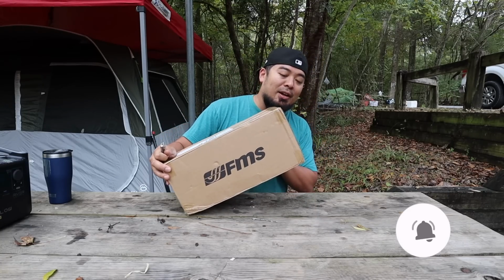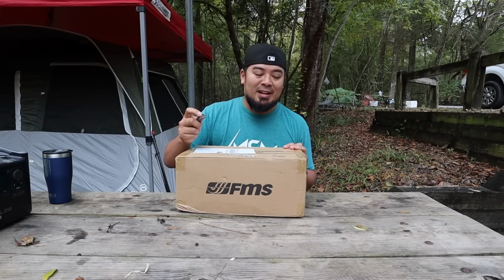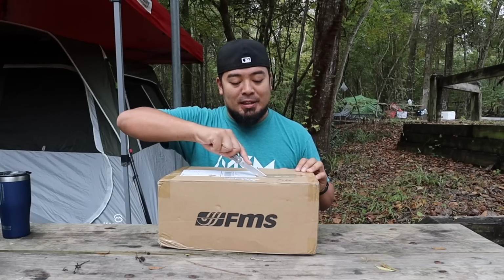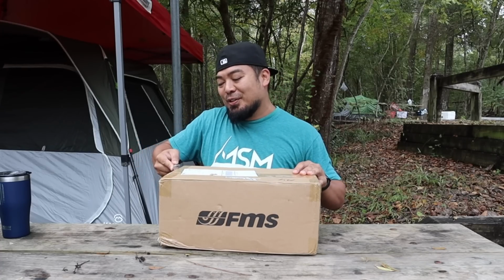Anyways, today, guys, we're gonna do a review on this car, and I know nothing about it other than that right there. It says 1/2 scale Toyota FJ45. Not a clue what the car is. I don't even know what it looks like, so I'm super curious. This is gonna be a fun opening, unboxing, and review for me, just as much as it is for you guys.